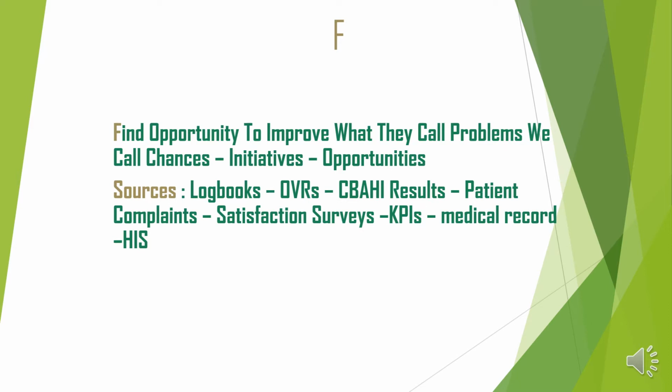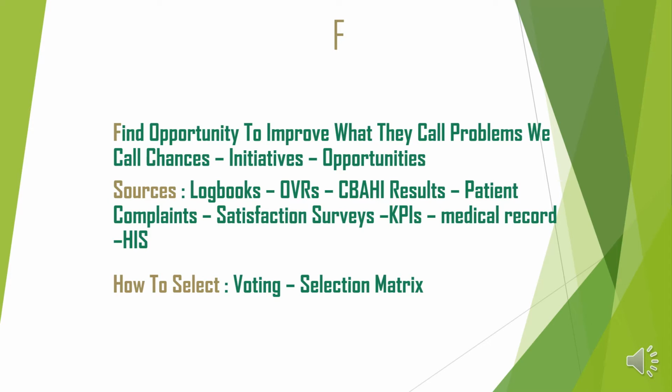From where will I get the sources of my improvement project? I'll get the data from logbooks, from OVR and risk registers, from CBAHI results, from patient complaints, from satisfaction surveys, whether patients or staff, from KPIs and indicators, and from the medical record and HIS. All of those are sources of information and data to start your improvement project.